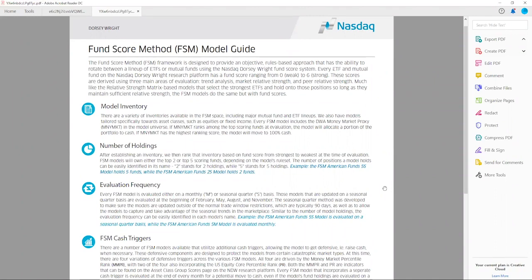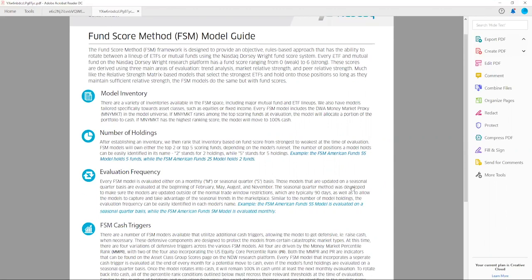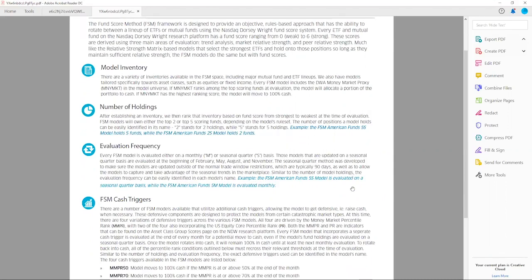And so just to build on some of the points that have been covered so far, when we look at the model inventory on the system, the thought behind everything that we put up on the FSM model suite is, are these managers that we can trust, that have a long-standing track record, that are relatively predictable in the management style they're advertising, and that have a reputation behind them, that you can feel comfortable taking to a client or to your compliance department and presenting with confidence.